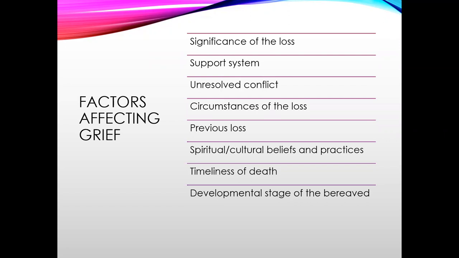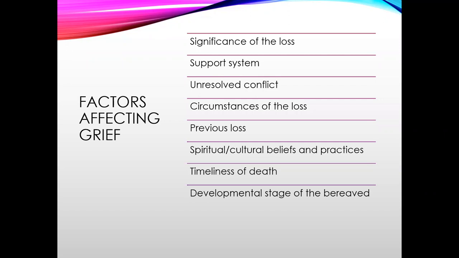The support system. If the person who's grieving has a lot of support, it's going to be less complicated than for somebody who has less emotional support. If we have unresolved conflict prior to the loss, so if conflict exists at the time of death, conflict left unresolved may cause a prolonged grief. So if you got in an argument with somebody right before they died, you could have unresolved conflict complicate your grief. Circumstances of loss. So if the circumstances of the loss leave the bereaved person feeling guilty or responsible, his or her healing process may be impeded.